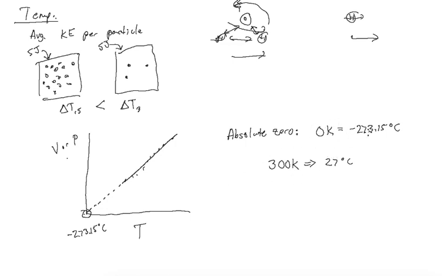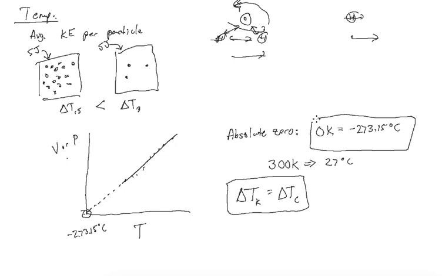Since this conversion is simply adding a number on, a change in temperature in Kelvin is equal to a change in temperature in Celsius. So if you're working with an equation or a problem where all you're worried about is change in temperature, you don't have to worry about converting it to Kelvin, because when you take the difference, it's going to be the same for both, because all you would have done is add or subtract 273 from both of the numbers you were finding the difference between. So that's a nice little thing to note: if you're doing change in temperature, you don't have to worry about doing the conversion.